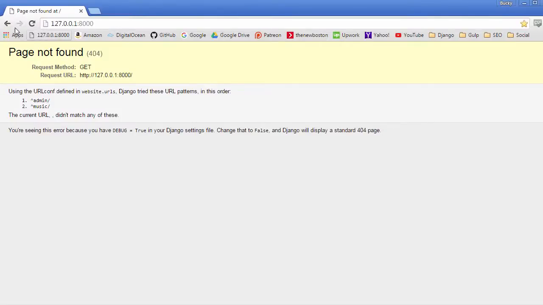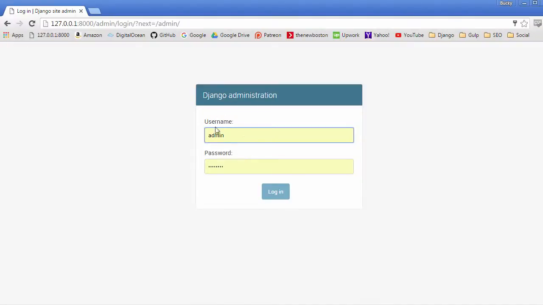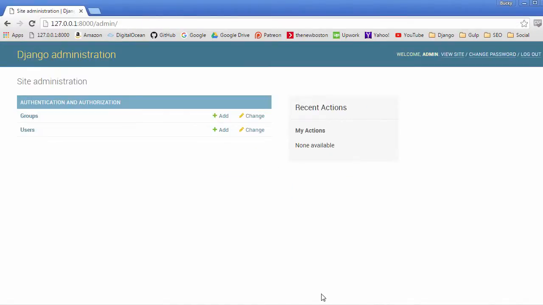But now what you can do is boot up your site and go to the admin section. So this is already pre-populated, and that's because I just use the same one on all my development Django projects. But go ahead and type in admin, pass1234, or whatever your username and password is, and hit log in. So we can see already, all right. So this is pretty much an administration of the backend, pretty much access to the database. However, what I was kind of hoping for in this is a way to edit that albums table and the users table. Wouldn't that be cool if we could do that?